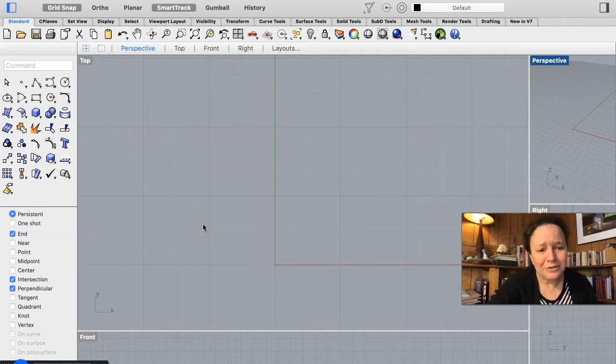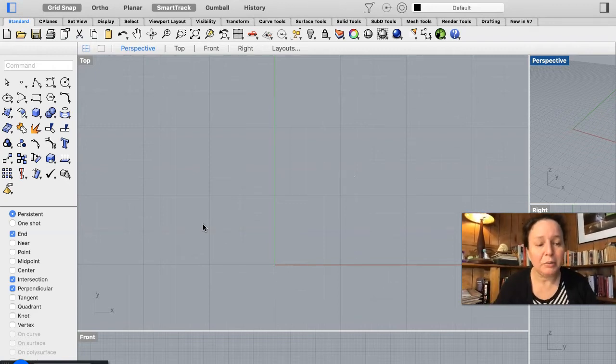If you can't draw, don't worry. I am, like I said, not really that great at drawing, and a lot of times I do my brainstorming straight in Rhino. I just wanted to show you that as an option. So if you are comfortable with drawing, it can be a useful way to pre-conceptualize what you want to do before you get into Rhino.